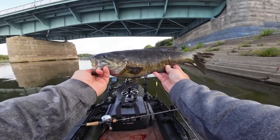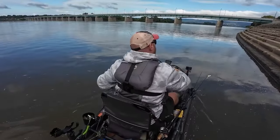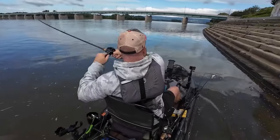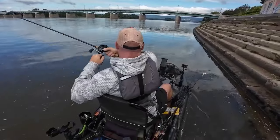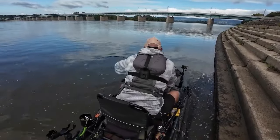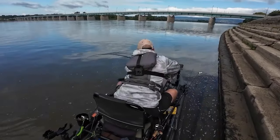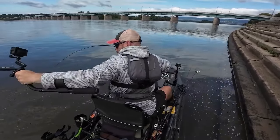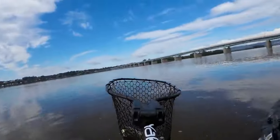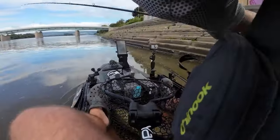Big old 20 inch smallie right there on the frog. That's a good fish. Oh, that's a good one. Oh yeah, that's a big one. Come on. Get up here. Oh, that's probably a 20 inch fish. Oh my goodness, is that fish big.